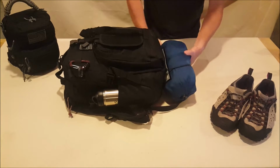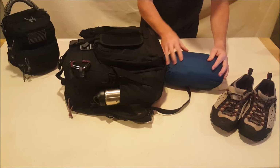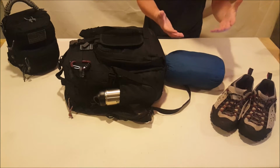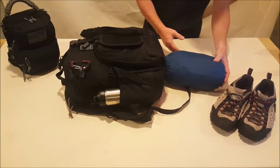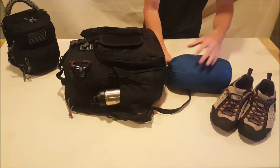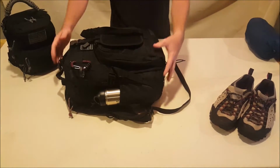And that goes for this particular, this is just a sleeping bag liner. It's not going to go down to 30 degrees, but for my environment, don't necessarily need that. And I have some other items in the bag that will keep me warm if it's a little bit colder. It will help me survive. I may not have a warm and toasty night, but this is good to have. I just attach it on the bottom with some shock cord. So that's the only thing on the bottom.